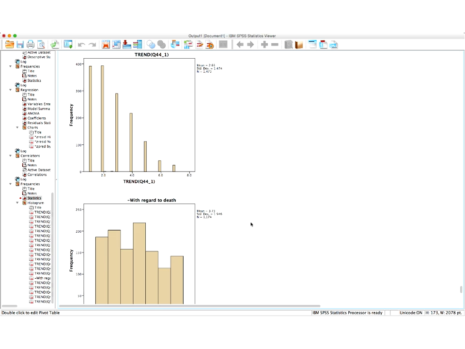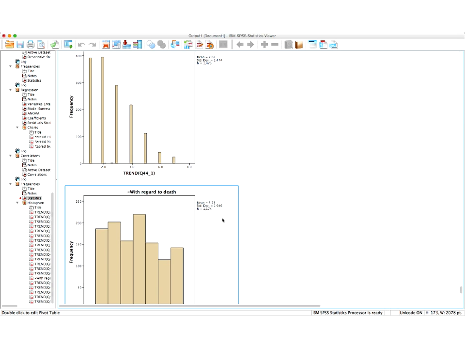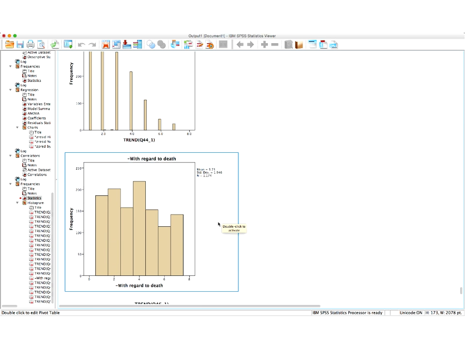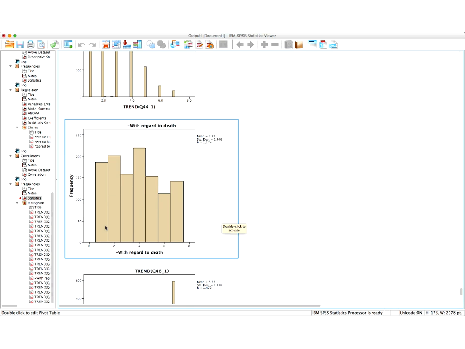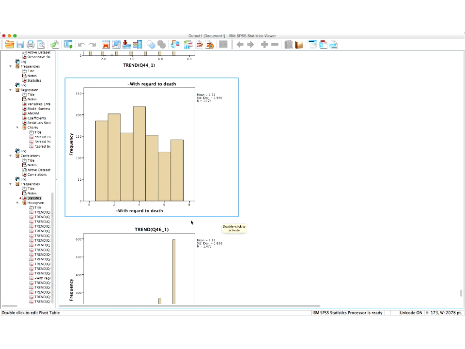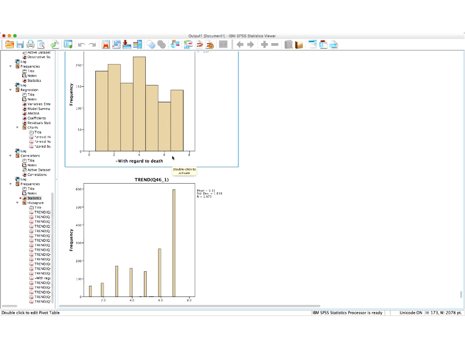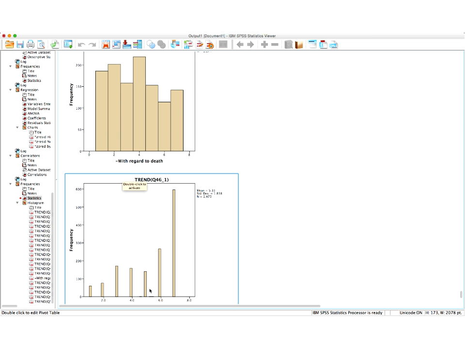So most of these are okay. They're not perfect, but they're within our normal range. Here's an example of one where we didn't fill anything in, so the bars are much closer together. The difference between this death question and the one below it is that this one didn't have any missing data filled in, and this one's got some decimals, and that's okay.